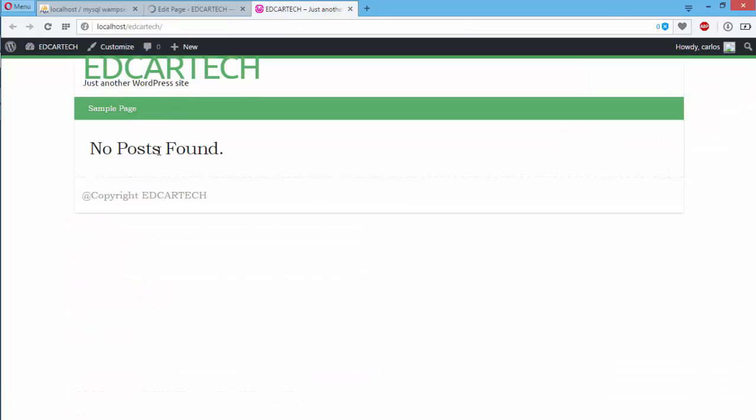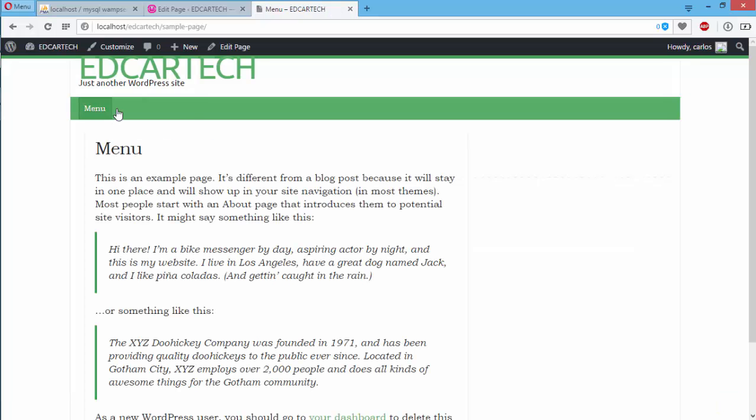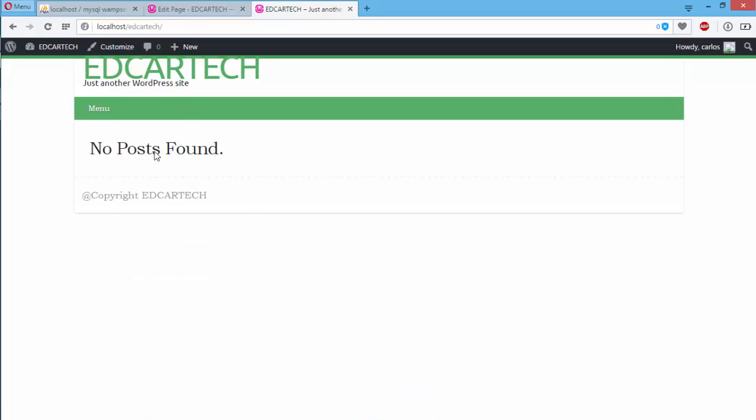You see, by default a post is supposed to appear on this particular page, which is not probably the sample page. Are we okay? So on the sample page we also have another thing over here. This is what we have on the sample page to be the menu, as we have changed it now. But when the WordPress site loads, by default it's supposed to show posts. But we can make this show what exactly we want.